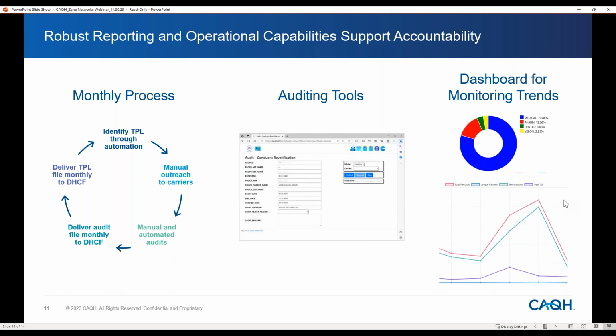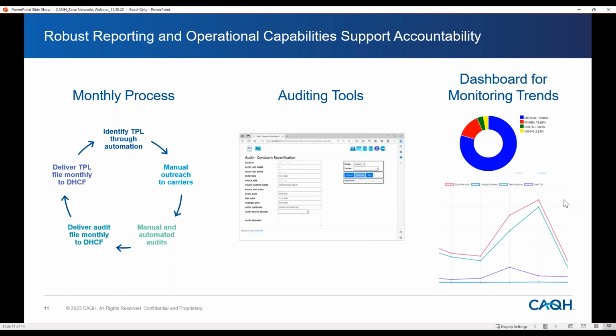We do have an auditing process that is a combination, again, of manual and automation. What I depict here in the middle, which I know is hard to see, is one of the several screens that we have for our auditing staff where they can go through and review. The system will either randomly pick particular records for them to review, or they could do it by carrier, and they then will go in and manually call the carriers to verify the information. So we've got those tools in place.